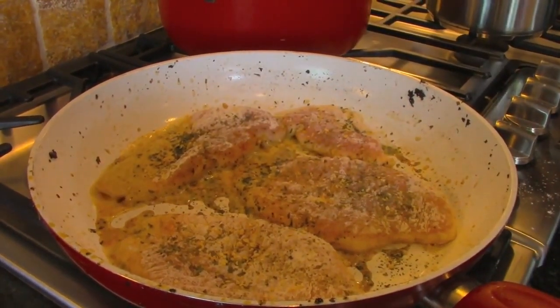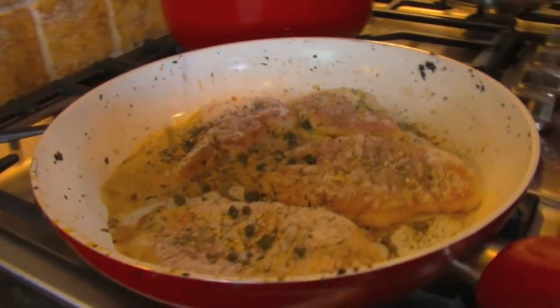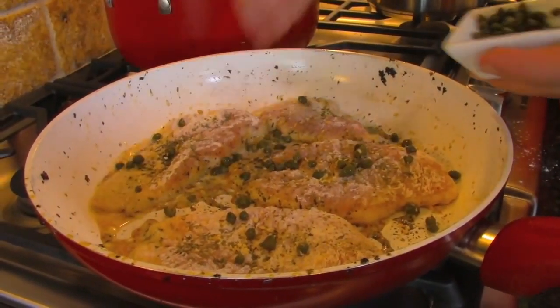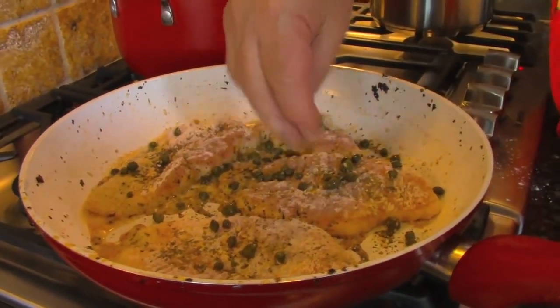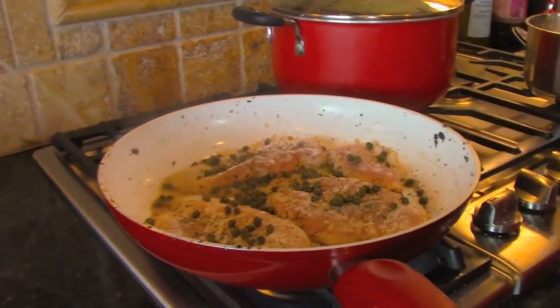And then now, capers. I love capers. Again, watch out for the salt content in that, because it is a little bit high. And if you got a problem with high blood pressure, just cut down on this or don't use it at all. It's really okay. I just like to put it in there.